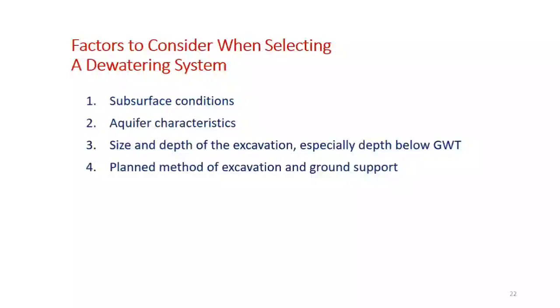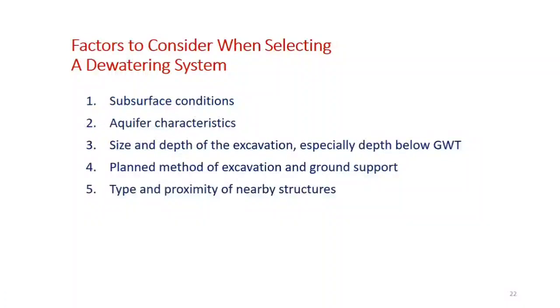The method of excavation, that is also very important. What type of method of excavation you are using, and what type of ground supports you're using. May it be sheet piles, are you using secant piles, soldier piles, or some kind of cut-offs. So there are so many ways to have lateral ground support. So every method will control the method of dewatering system you want to install.